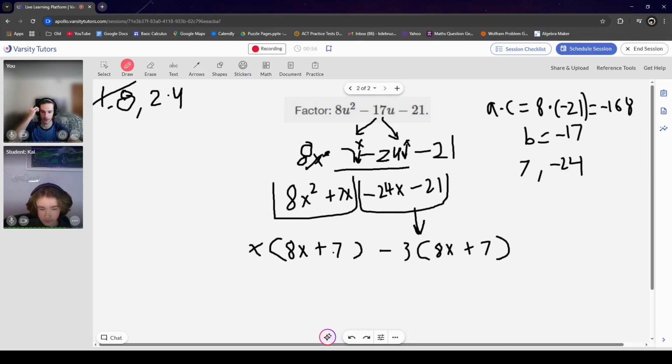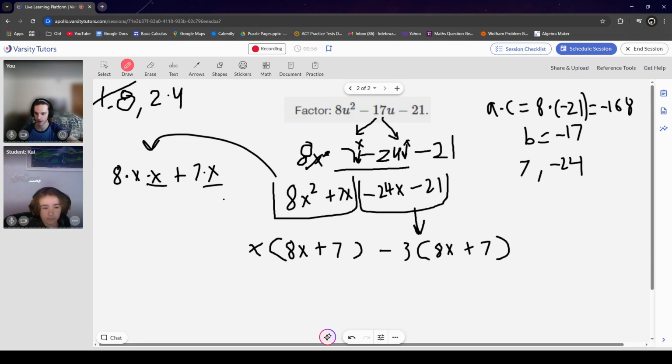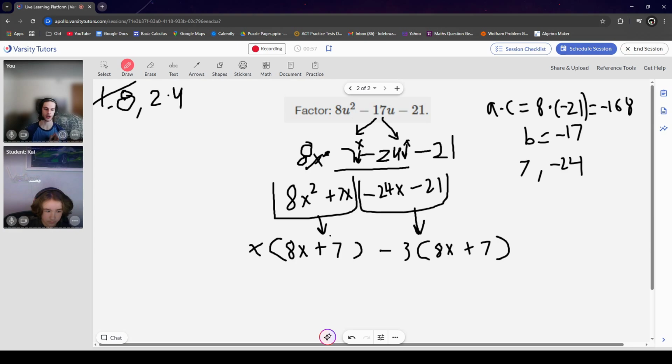Okay. So since we didn't do anything to the 8 and the 7, we can just carry it down pretty much. Yep, the x. So if I were to write this all the way out here, it'd be 8 times x plus 7 times x, and the x's are the only thing that's shared. Yep. Okay. So this is factored like this. All right. So are we done, or do we have more to do? We have more. All right.